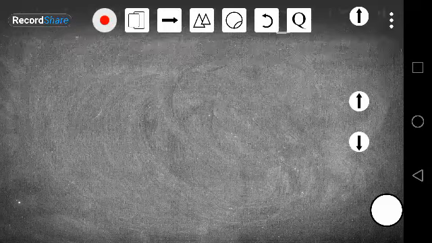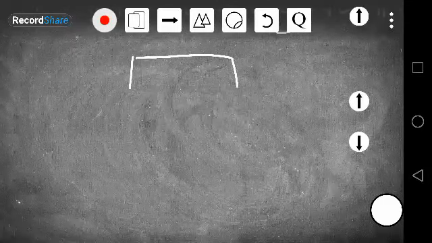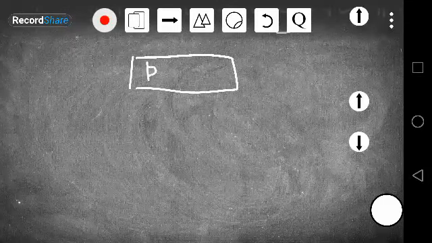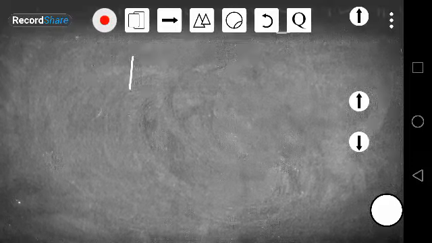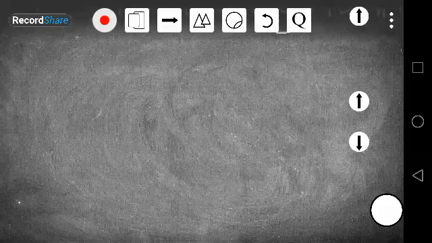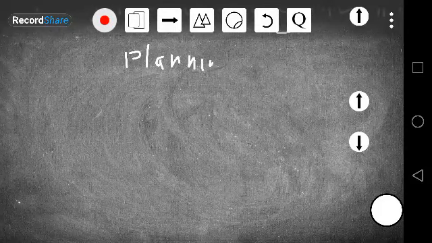So the software development life cycle has got planning. So let me write the stages first. We've got planning. We've got defining.